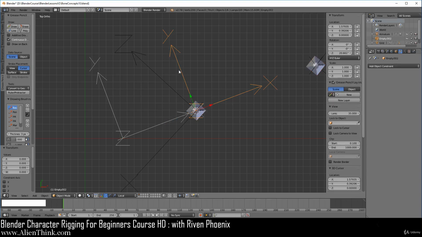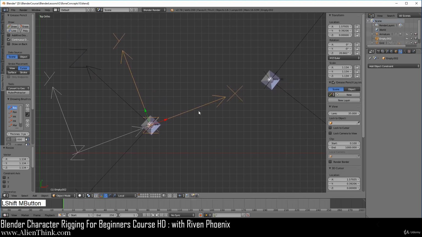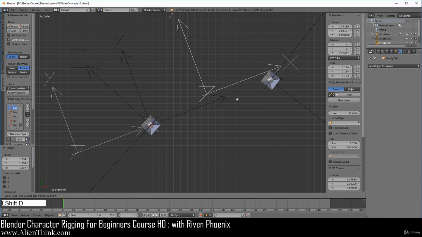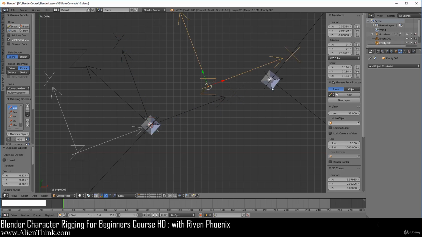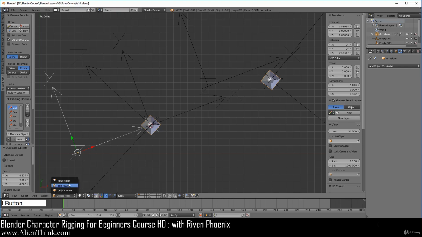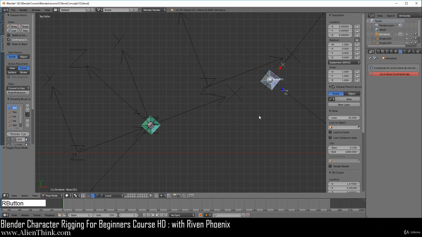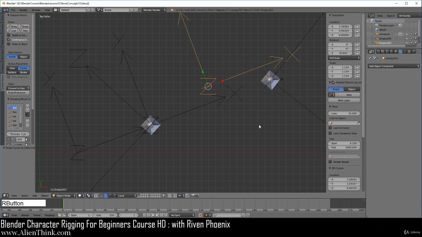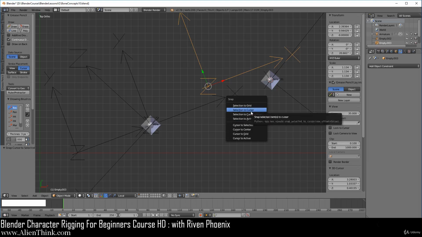So this is going to be aligned with the armature object itself, meaning that this is pose space and this over here is local space. So let's click this and press the S key to just make it a little bigger. Now since we already have this, we can just do Shift D and duplicate it. Now we have to click on the armature and make sure that it is in pose mode. Click on this bone, do Shift S, do cursor to select it. Now click on this, do Shift S and do selection to cursor.